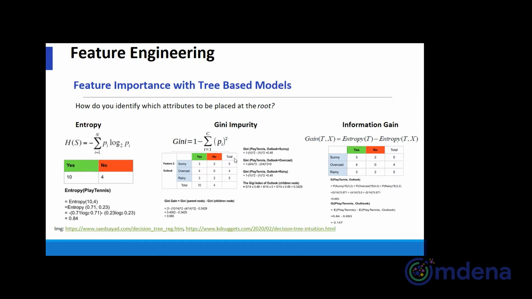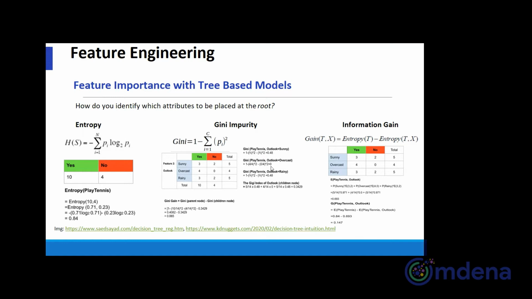In the small table, whenever the days are sunny, the target variable where tennis is played is 3, and not played is 2, out of the 5 outcomes of sunny. You calculate this for each and every row in this data set, and also for the entire data set as a total.